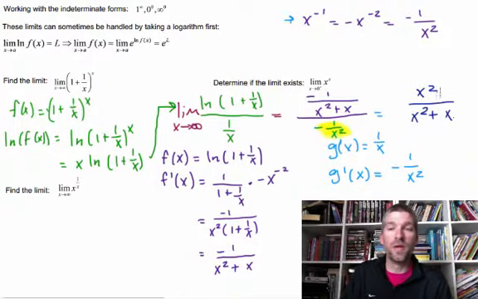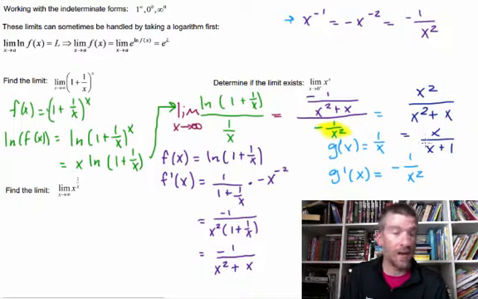Okay, what we can do from this is factor out an x, because you'll notice that each term has an x in it. So when I do that, I get x over x plus 1. Now when I plug infinity into that, it should work out where I get a 1. So the result of this is when I look at my limit as x goes to infinity, I get all the way over here to 1 right here.